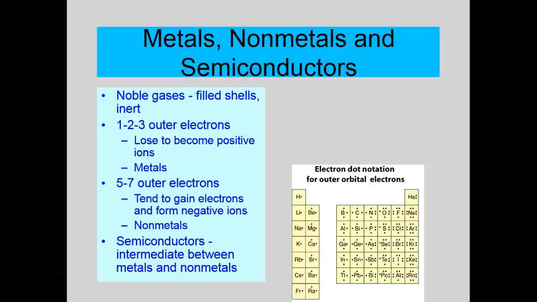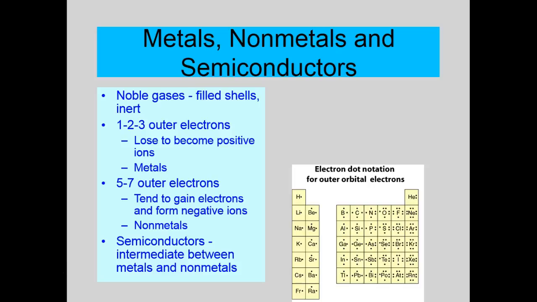now this is also a new notation. Okay? Pay attention to it. When you have a single dot, that's your outer shell electron. Okay? Outer shell electron. Notice everything in 1A only has one. Okay? Everything in 2A has two outer shell electrons. These are easy for them to lose, and when they lose them, they go back to the electron configuration of your noble gases.